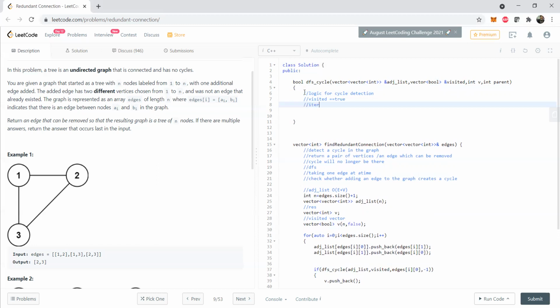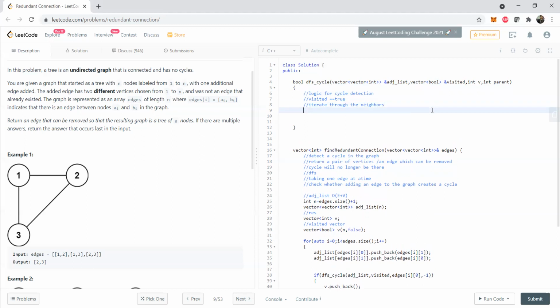Next step is to iterate through the neighbors, that means iterate through the adjacency list of V, and check if any one of those neighbors is not equal to the parent. If it is equal to the parent, then a different case might happen.